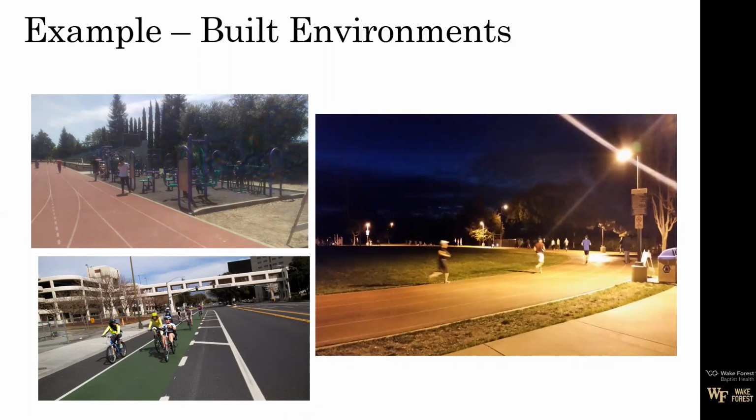Not a lot of tracks have lights. Not a lot of people have places to run at night. You can see how that might be a safety issue too. There was high crime rate where I grew up. So this provided a place, at least a safer place, for people to exercise. And in that picture, you could see that it was a pretty good turnout. And this was pretty much every night. A lot of people would still come out there just to exercise. So again, having these environments out there promoted exercise.